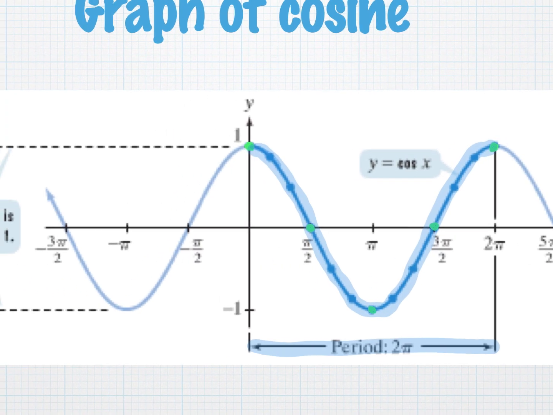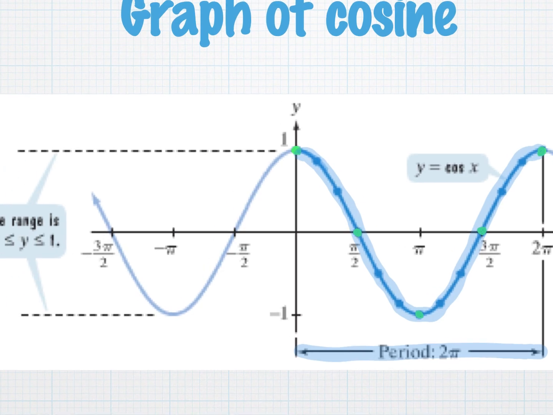So what you see there, what I highlighted, that is one cycle of cosine, but again, it's just going to go forever and ever in both directions. It's going to go something like that. So what I just highlighted is another cycle. And then if you just keep going forever and ever, it's going to have that same exact pattern. So notice that sine and cosine look very similar. It's just they're shifted a little bit. So they have the exact same pattern. They just start at a different part.